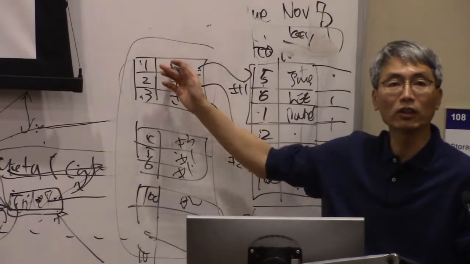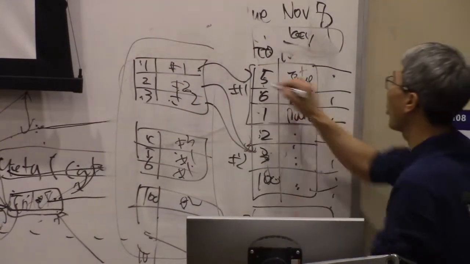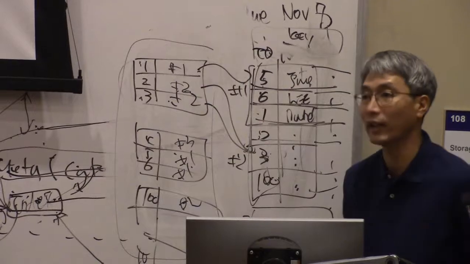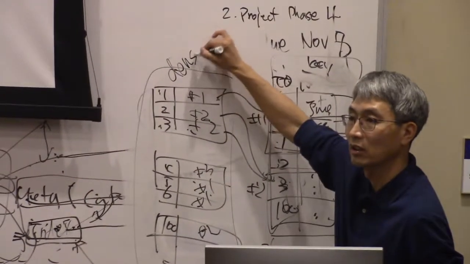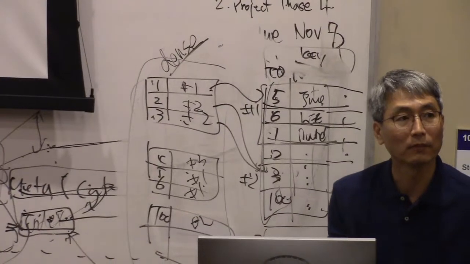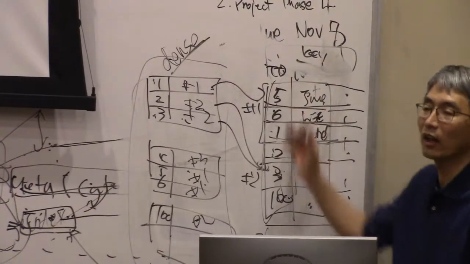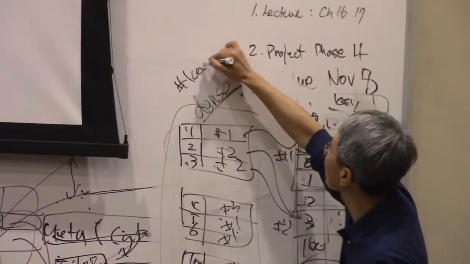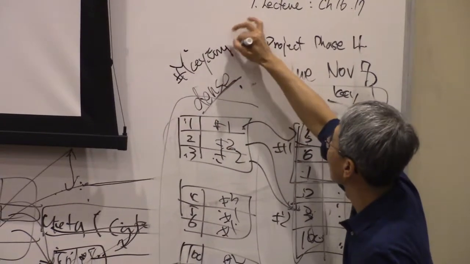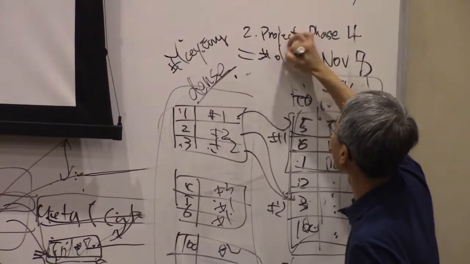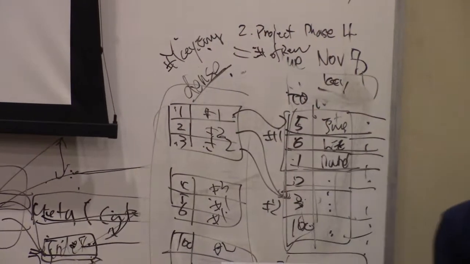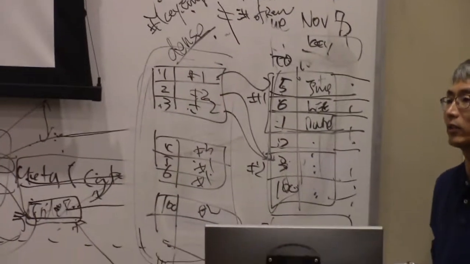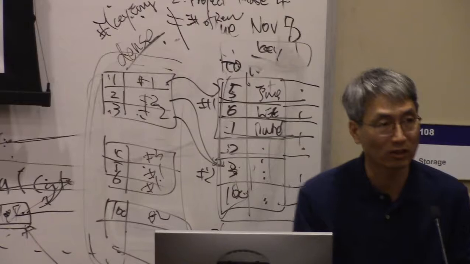So when you create the index structure, if you keep all the data entry, data record, so all the data will be indexed. That's called the dense index. Okay? If you index all in the data entry, that will be indexed. In other words, the number of index key entry is the same as the number of data record. This is a dense index. However, if you have less index key entry than the data entry, it's a non-dense index or sparse index.